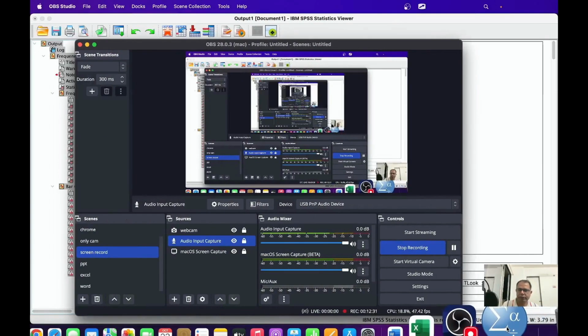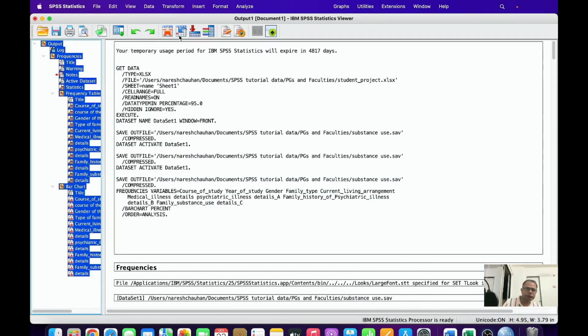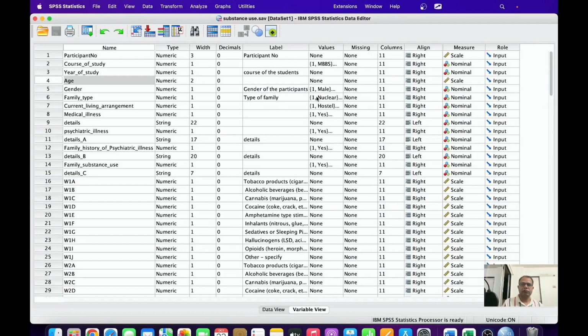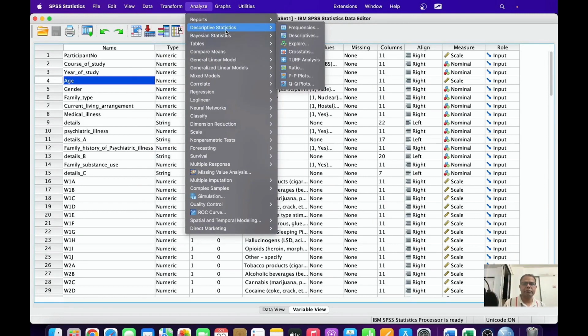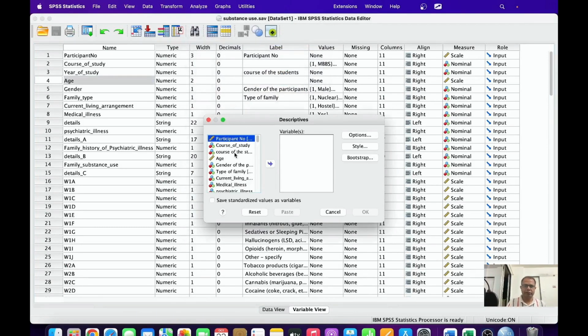Now we will be doing the same thing for our continuous variable. So from the Analyze menu, Descriptive, we have Descriptive Analysis. Then we will take age.